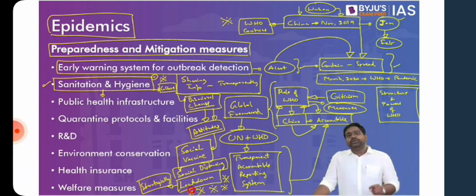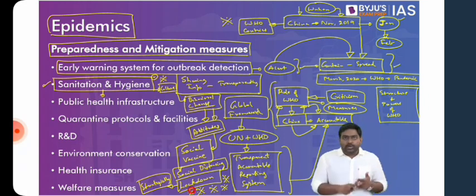Lockdowns serve a very important purpose. It gives enough time for the government, for the healthcare system to prepare. Because once the virus or pathogen is spreading wildly, once it's out of control, it will result in a massive wave where hospitals will be flooded and crowded, beds and ICUs will not be available, doctors will be in shortage, right? People will die on the streets, in their homes, without medical care.